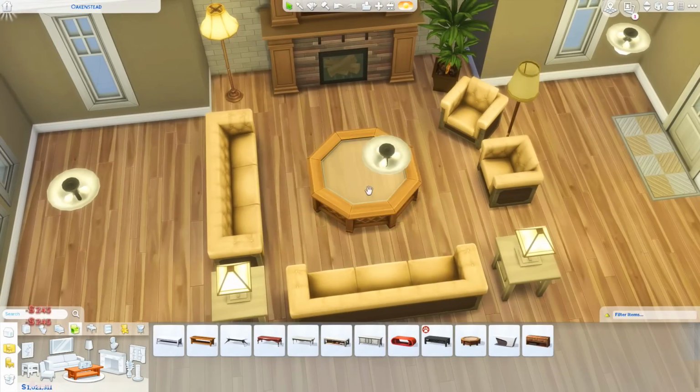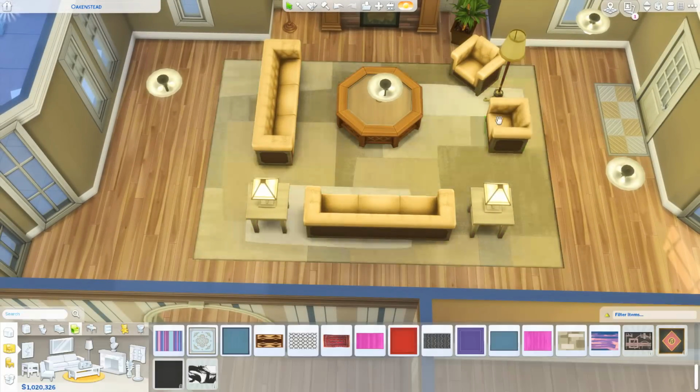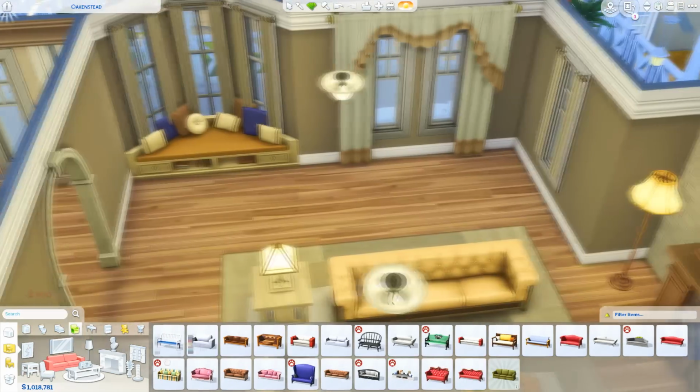Anyway, so we're on the interior now again, and we're working on the living room here, as you can see. This room is pretty big. Well, all of the rooms are, because it's a mansion after all. So it is pretty spacious. We're just putting a few little seating areas around and stuff.